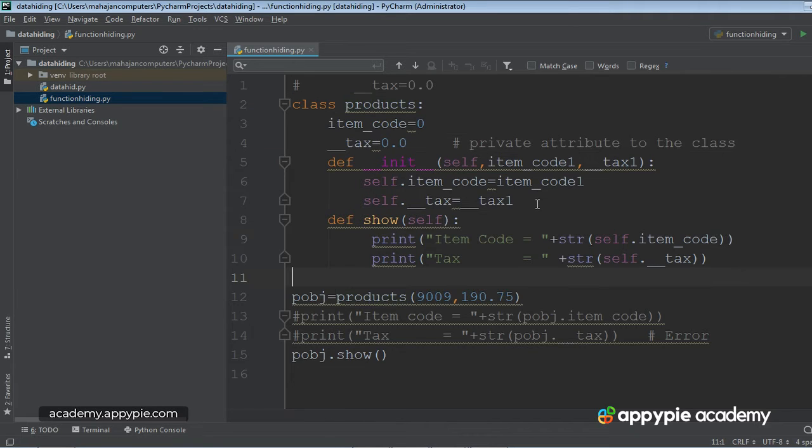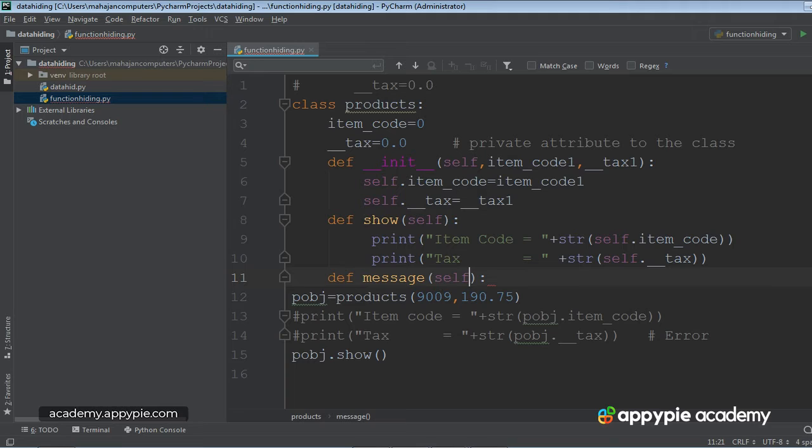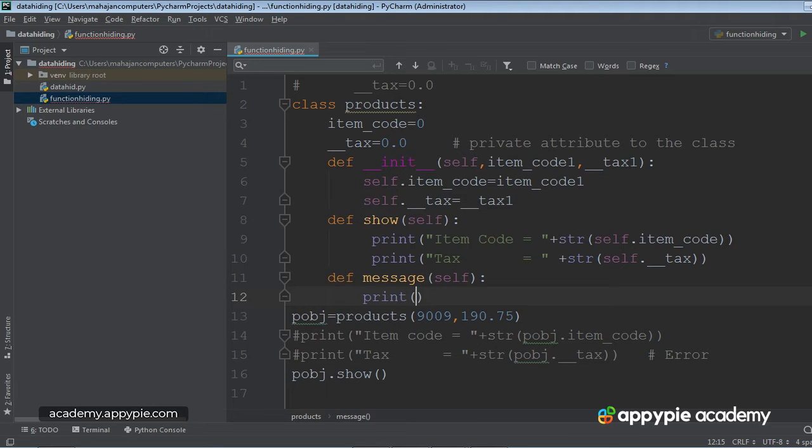And here it goes. Suppose I take a function, def, and suppose the name is message, and I simply write here print "hi, this is Anand Mahajan."